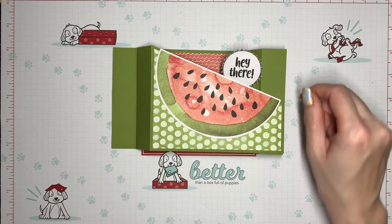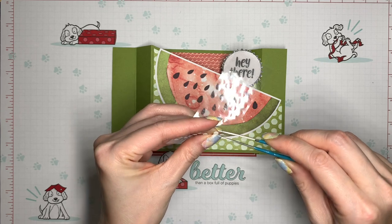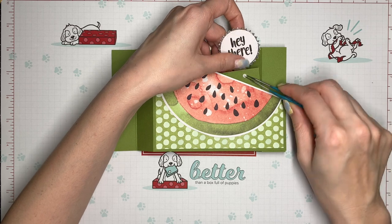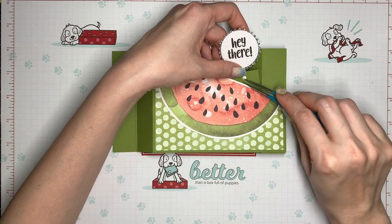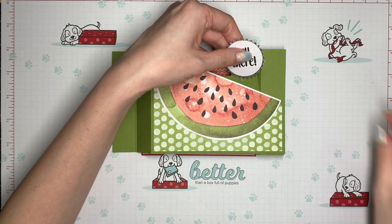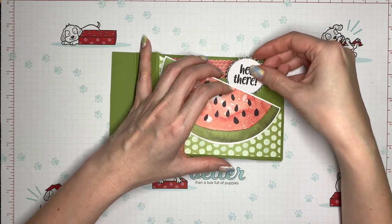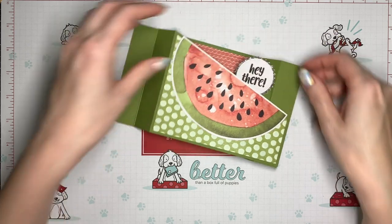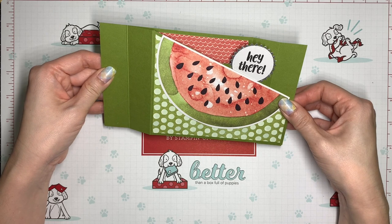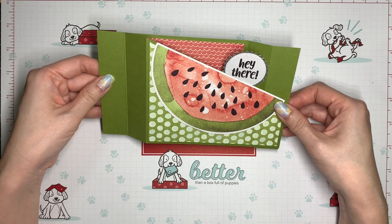If you want to, you can use one of the glue dots just to hold it in place long enough to test it. You're not going to put it down really hard or anything. You're not going to press really hard. You are just going to get it to kind of lightly stick. Right there, and then just close it, make sure everything is hidden. And when everything looks good, then you can go ahead and glue it down more firmly.